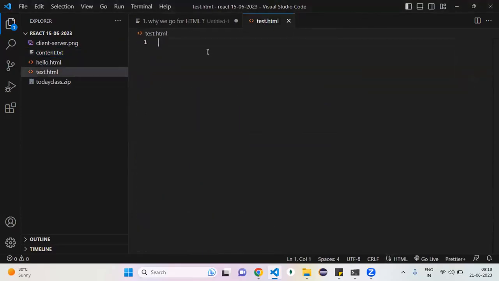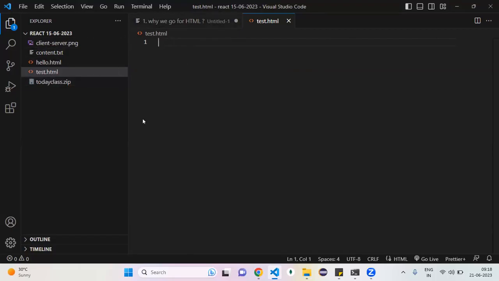If I run this file, yes, you can run it, no problem at all. Here there is no code, nothing is there. Will it throw an error? No. Why? Because HTML is a markup language. There is no compilation. Whatever code you have written is rendered inside the browser. If you haven't written anything, nothing is going to render. So can you run this file?